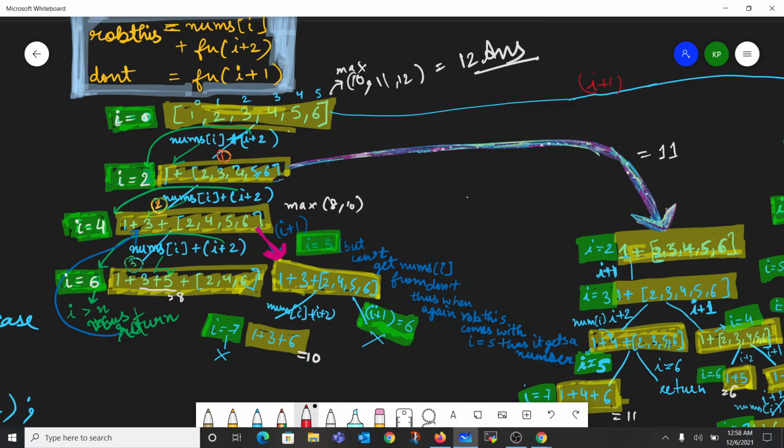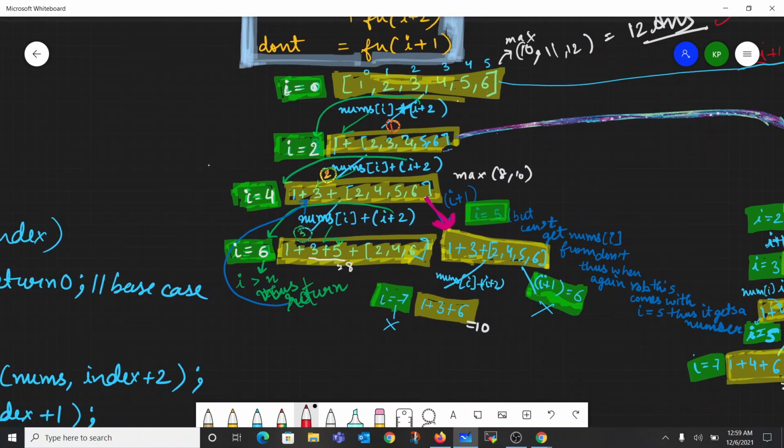So here 10 is returned to its caller function, and here 8 is returned to caller function. So basically maximum out of both of them is 10. So 10 would be returned to its caller function. So basically in this branch 10 would be returned, and from here whole branch 11 would be returned. So out of then 10 and 11, 11 is maximum, so 11 would be returned to the main caller function. So now here we are having 10, 11, and somewhere from those trees 12 would be returned. So maximum out of all would be 12. So 12 as an answer would be returned. So this is how our whole recursive function would be like.